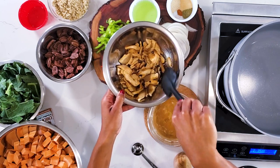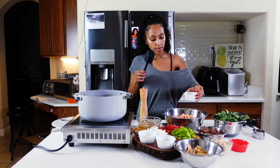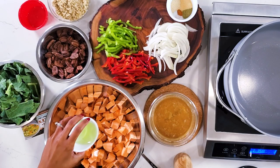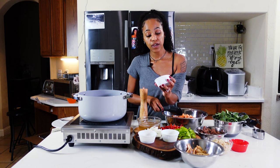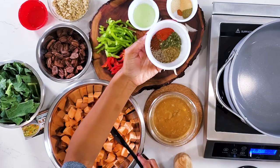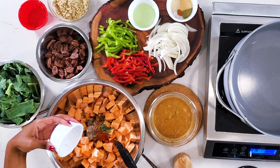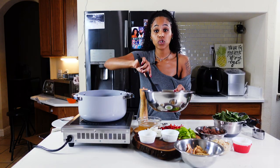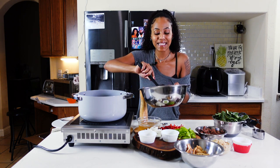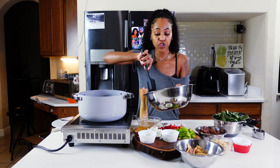So now we're going to do our sweet potatoes. Pour about half of that oil. Get our parsley, oregano, black pepper, smoked paprika, and our chili powder. And we're going to pour that in there. If you want more spices, that is totally fine. If you want less spices, that's totally fine. That's your business, that's up to you, whatever you want to do.